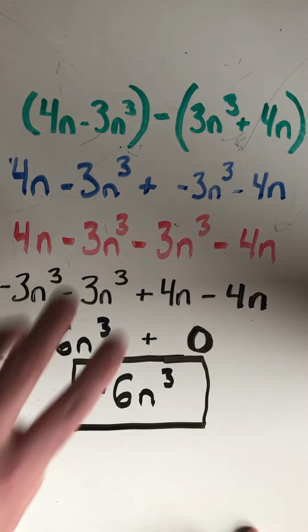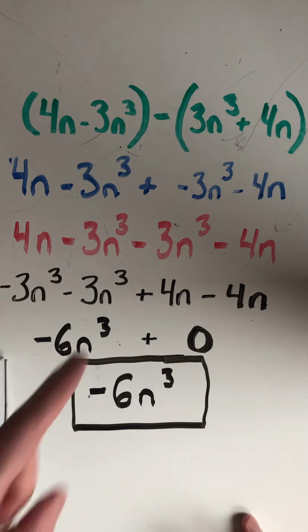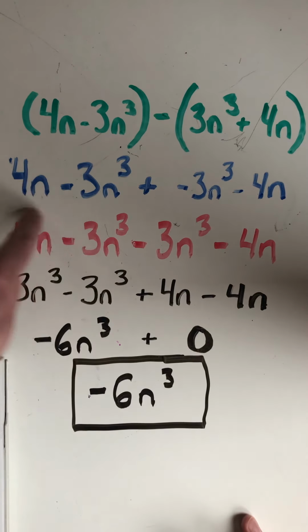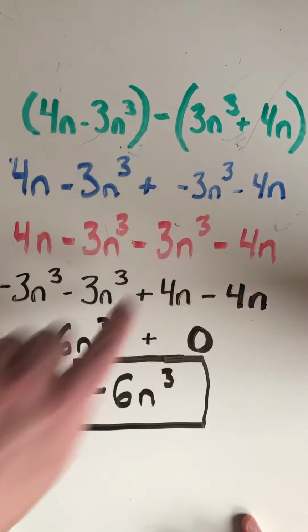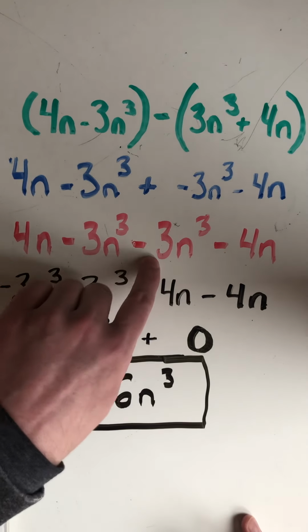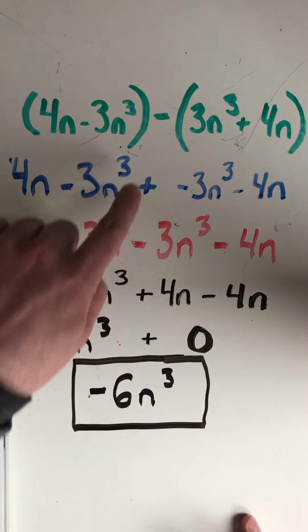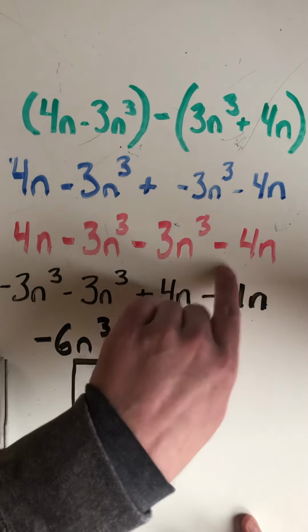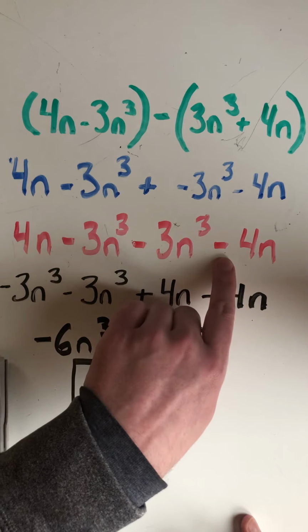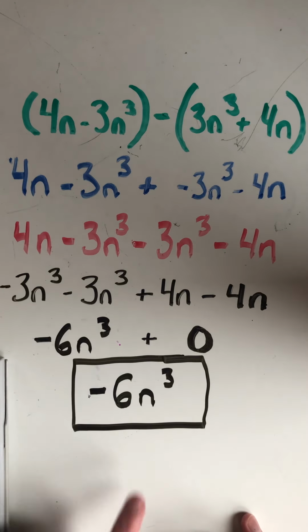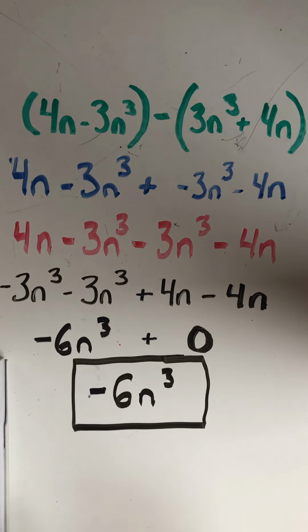That's the answer to the subtraction problem. The key in this one is you have to be able to flip the sign: keep, change, change. And then you have to see that adding by the negative is the same as just minusing by the positive. So actually the sign flipped twice. You'll notice it didn't flip over here on steps 2 to 3. The negative sign stayed here. Then I just combined my like terms. I simplified what I could, and I came into my final answer.